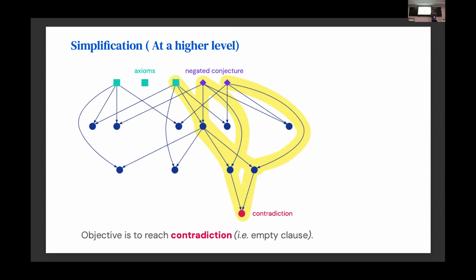One simplification of saturation, how you want to look at it, is that if you forget about these queues and clauses, you have the axioms and a conjecture at the top, and you derive new things out of it. So the nodes here define the clauses. The bottom nodes denote what new things you have derived out of the existing axioms. Basically you keep deriving new things until you reach a contradiction. Once you have a contradiction, the yellow highlighted path, basically a subgraph from this node to all the nodes it covers, becomes part of the proof. The remaining things you derived were not used in the proof, so they are redundant. This part is the useful part.